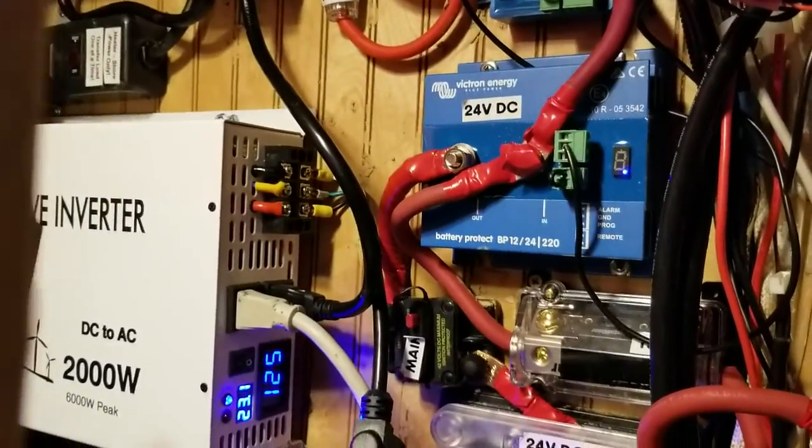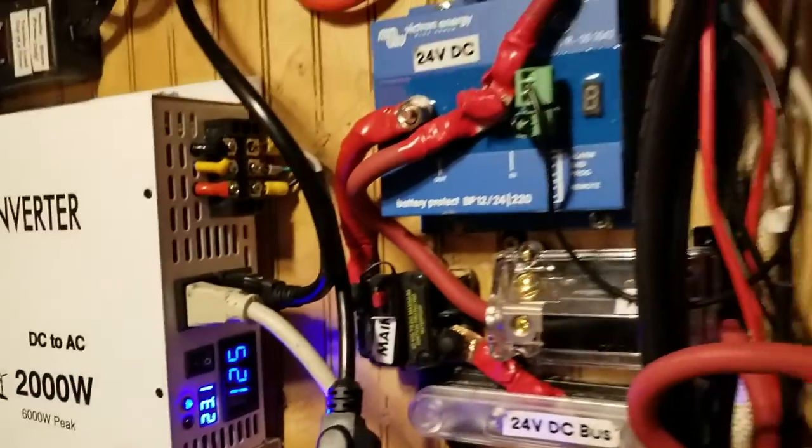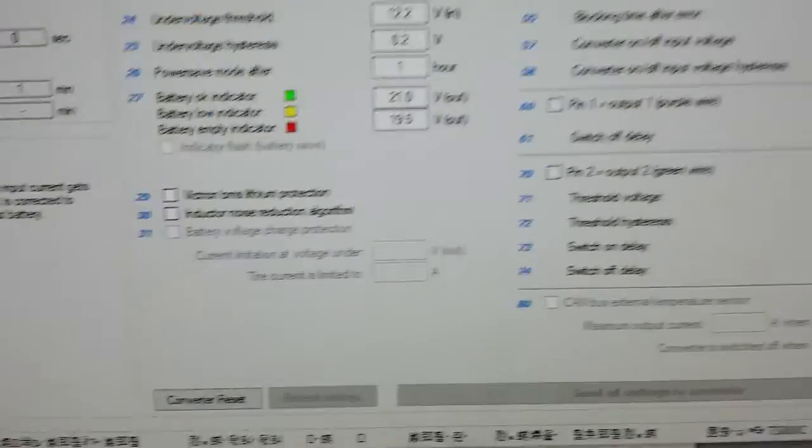The battery it's charging is a Tesla — 233 amp-hours at 24 volts, equivalent to about 466 amp-hours at 12 volts. I need to probably upgrade the inverter because it cuts off a little too soon at around 21 volts. I have quite a lot of Victron stuff going on here. The buck boost is pretty expensive, but this is in a Sprinter van with a smart alternator, so that's pretty important. The Tesla battery is wrapped in a fiberglass blanket for extra protection from fire or sparks, and for some insulation from freezing.